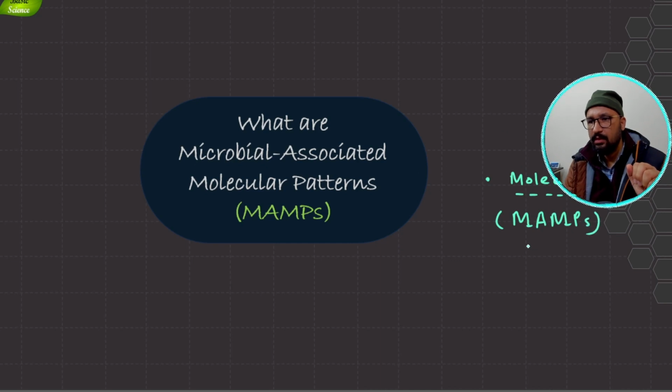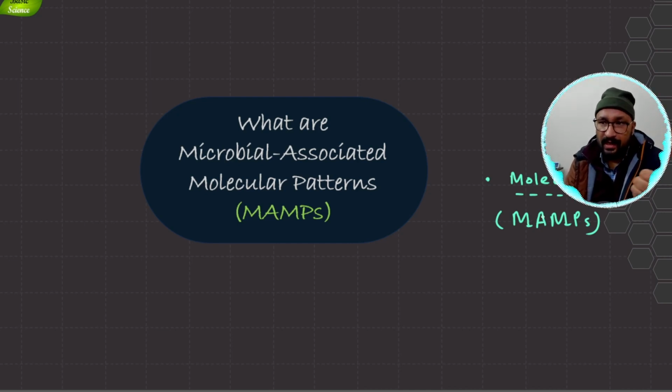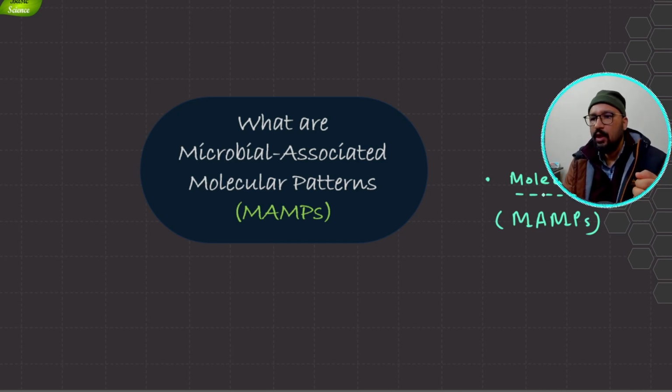MAMPs, right? Another word is also being used, pathogen-associated molecular patterns. Those are specific to the pathogens, and there is a kind of overlap between these two because they are present in both of the organisms, and it's a very interesting classification. When it comes to pathogen-associated molecular patterns, we call them PAMPs, and then you have receptors to detect those PAMPs. In general, both in the case of pathogenic as well as non-pathogenic or beneficial microbes, you have the term microbial-associated molecular patterns, which becomes more general. Okay, so this is one point.